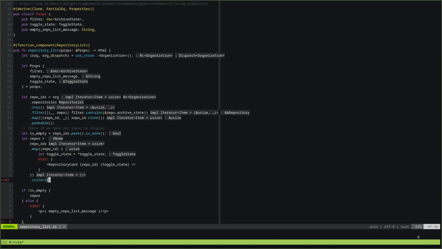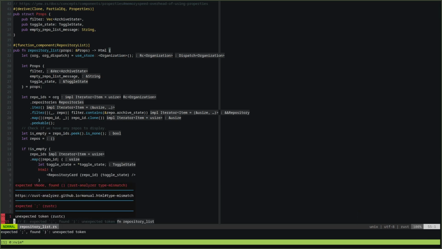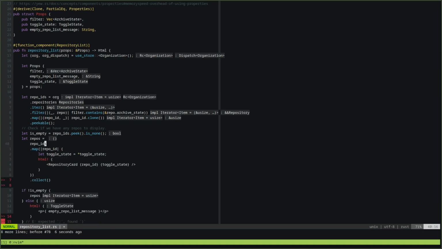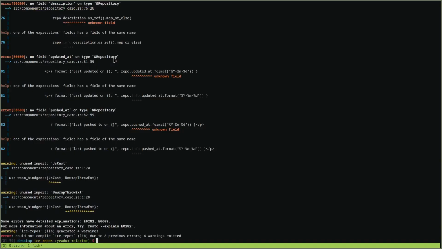So if we dump all this back into here, will it just... Oh, never mind. Let's keep it. And just name view. I like to name my HTML stuff view. Okay. So that looks right. Toggle state, repo ID.